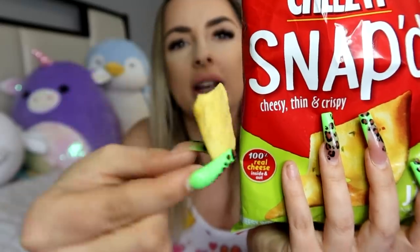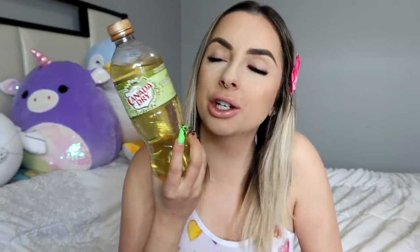The very last ones are Cheez-It Snapped in Jalapeño Jack. '100% real cheese inside and out' - maybe that's what snapped means? They smell weird. They don't look like Cheez-Its - they literally just look like crackers. Very spicy. Very spicy. Cheesy, thin, and crispy. I feel like these are just a different brand of crackers to me. It's not a Cheez-It, but it's good - I keep going back to it. I'm slightly addicted. It's gross but good. This reminds me of when I tried that cactus candy.